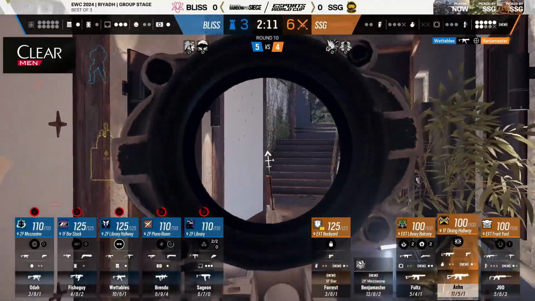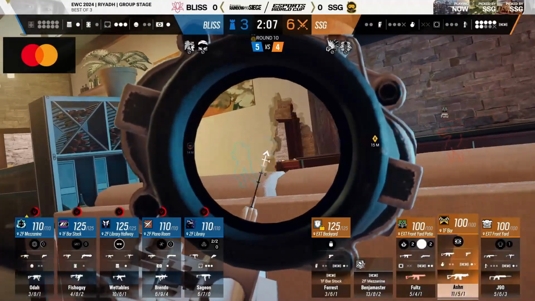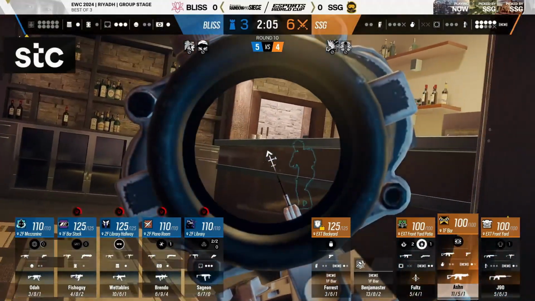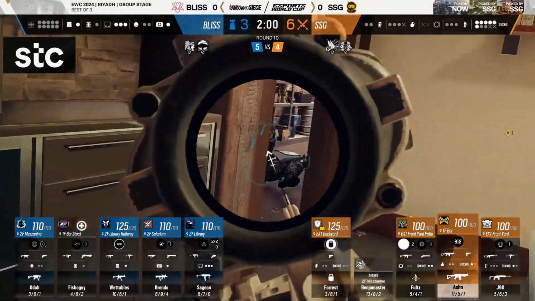Wettables is going to start them off, right? We'll take down Benja Master. It's a good start, but look at this. As you see, they're fishing still. They're inside the middle of the map again. They have no idea. Namir has no idea. She's clueless. She's literally clueless.